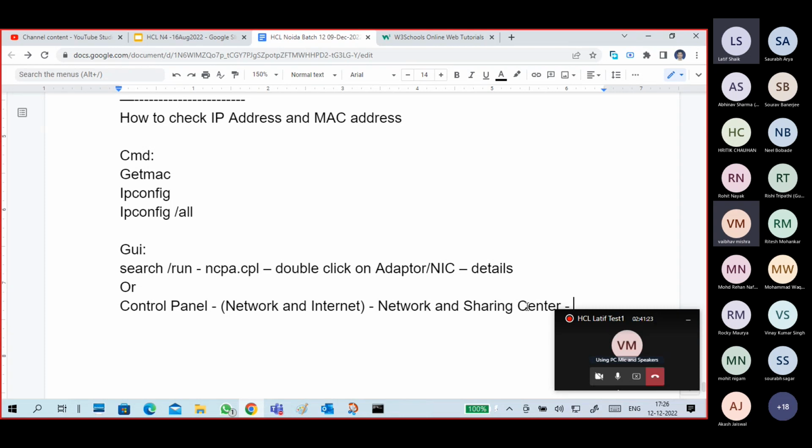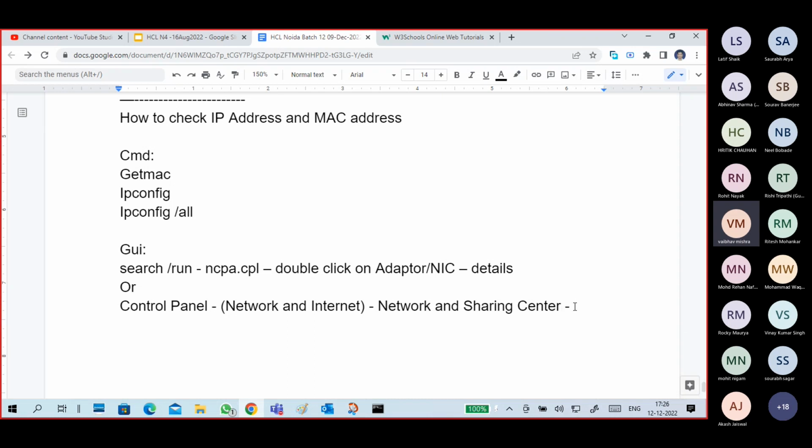In the network and sharing center, there is one more option: change adapter settings.